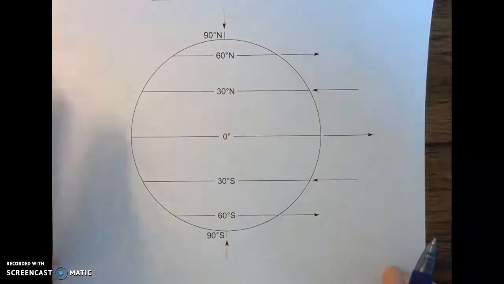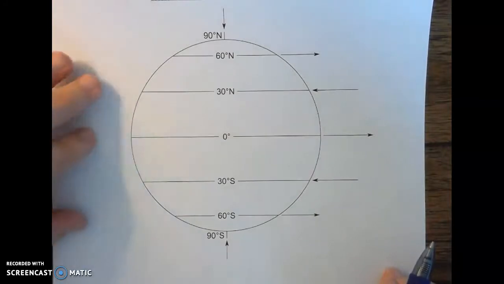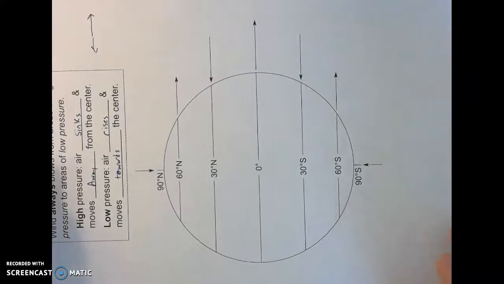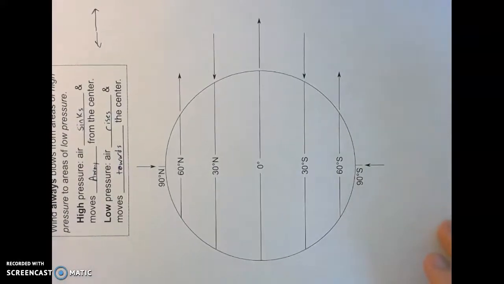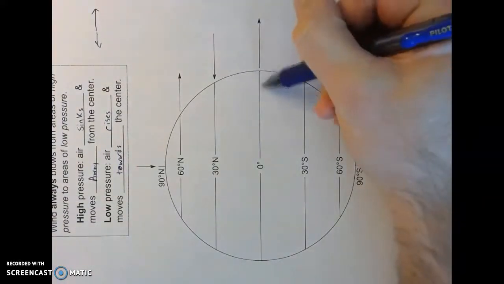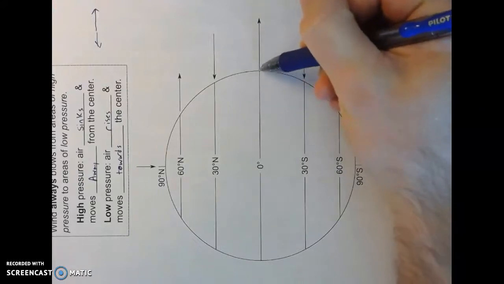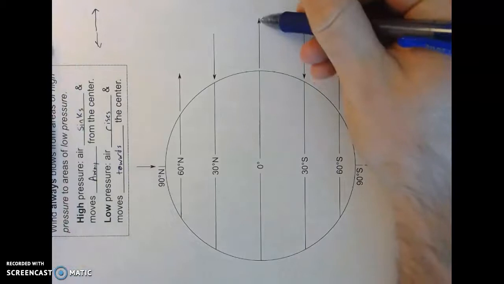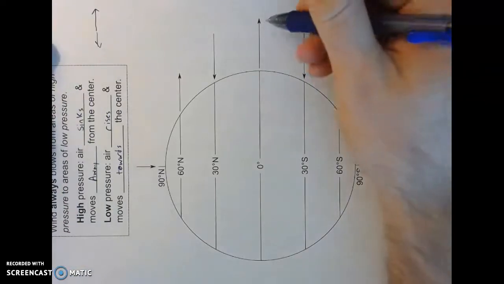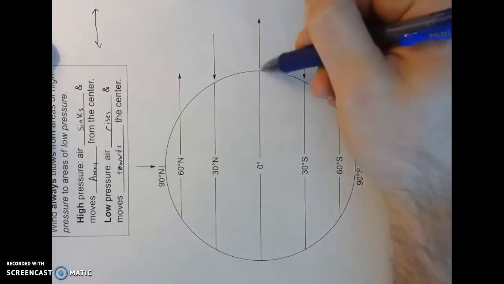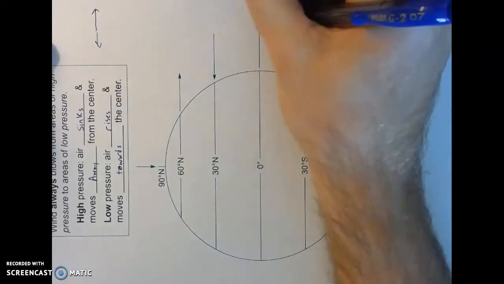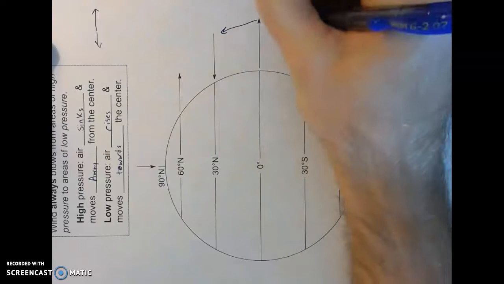Okay, so just to make this a little bit easier, I'm going to turn the paper, and now it's going to be a little bit more clear, I hope, to see that air along 0 degrees, also known as the equator, is rising. So that air is rising up until it hits the top of the troposphere, that's the lowest layer of the atmosphere, hits the layer known as the tropopause, and then it basically spreads out.